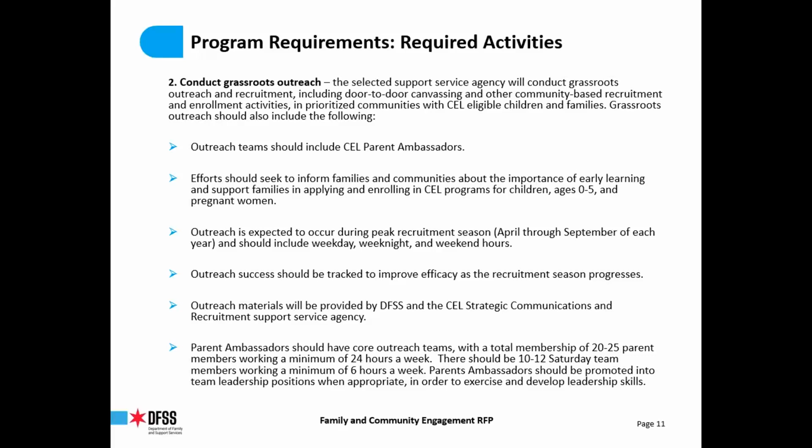We have a lot of the outreach materials that our strategic communication vendor provides for us, and you'll be able to use that to do some of the outreach. And then the parent ambassadors should have core outreach teams with a membership of 20 to 25 parent members working a minimum of 24 hours a week.